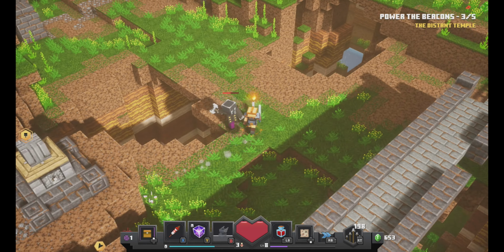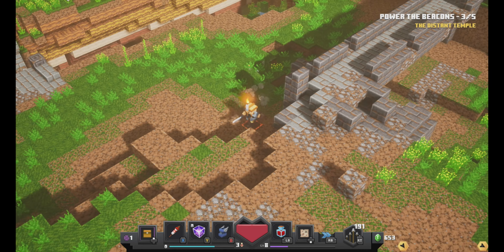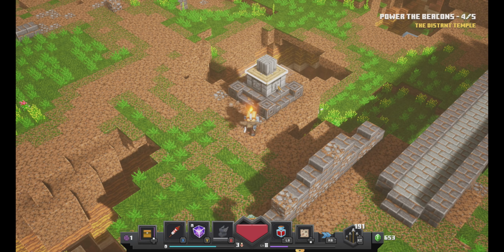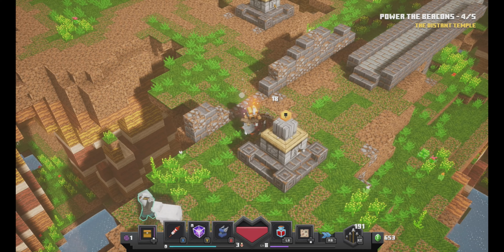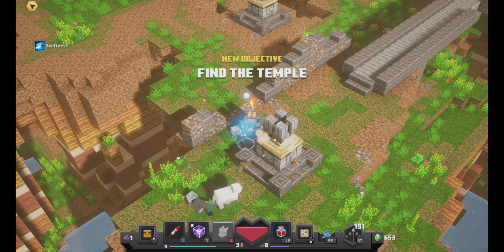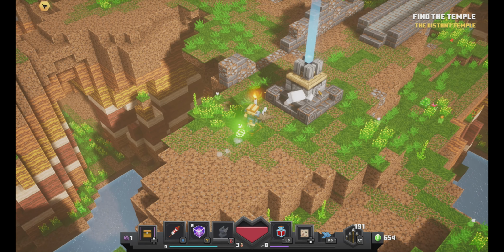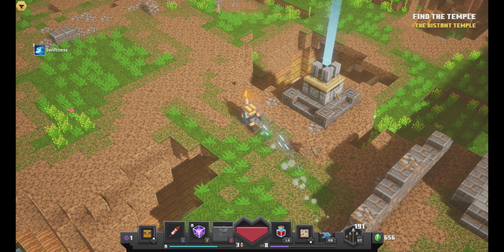Alright, beacon number 4. There it is. Kill that guy. Beacon number 5, and we should be good to go. Let's see if this guy drops any pork. Nope. I always like it when the sheep drop pork.